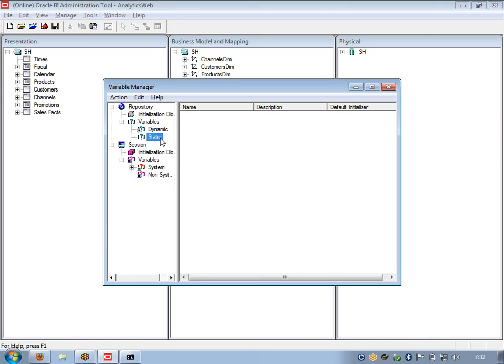What is a static variable? Now here comes the definition. Static will not change actually. I'll tell you now. When we normally talk about a variable, the normal definition says a variable is an entity whose value keeps on changing from time to time, right? That is what is called a dynamic variable. A variable whose value keeps on changing or is refreshed according to the changes in the database, according to the updation in the metadata content, is called a dynamic variable.